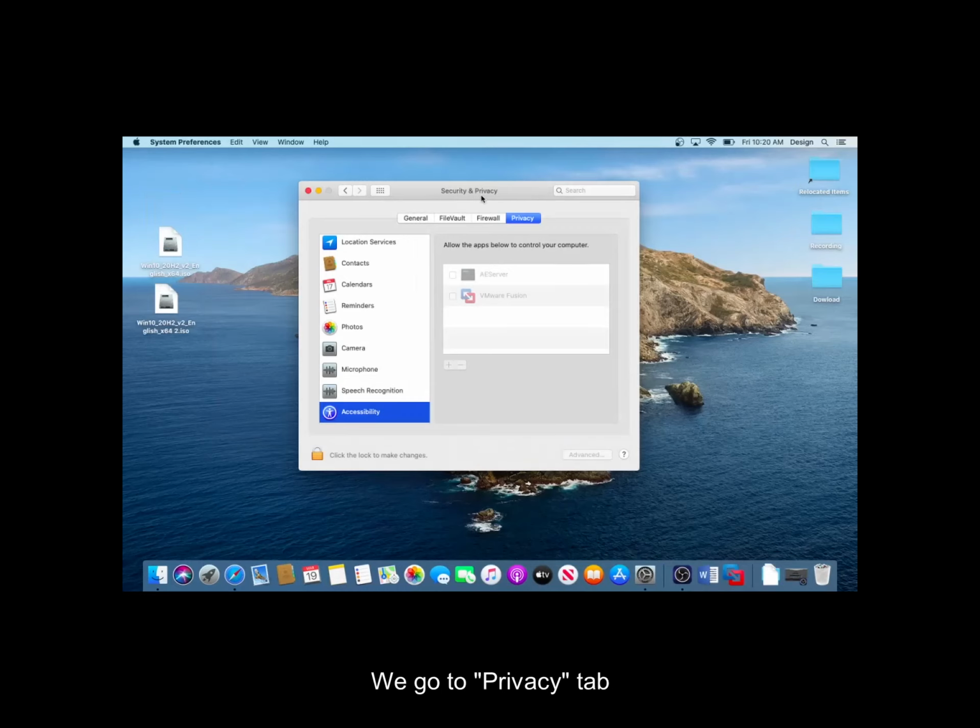It will open up a Security and Privacy window. We go to the privacy tab and choose the accessibility option in the left box. And then click on the lock icon to make changes. Enter your password.